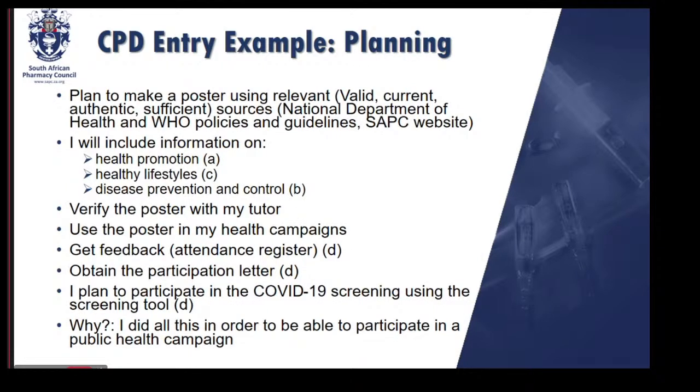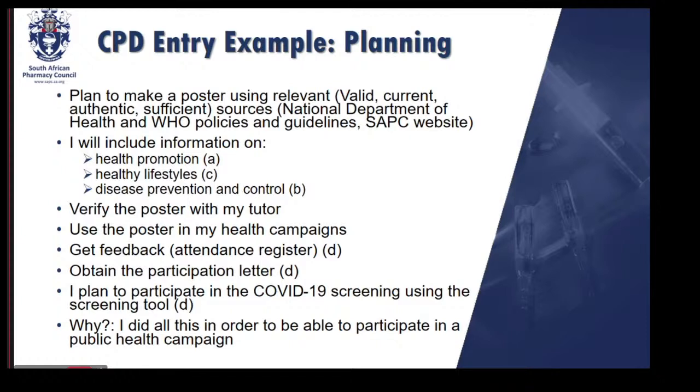And you heard earlier that we should use the behavioral standards to structure your planning. And so here you'll see it was A, B, C, and D. And you can see all of this. You've written what you plan to do. And you can see you're going to include information on health promotion because the first behavioral statement says provide advice on health promotion. And then there's one about healthy lifestyles, disease prevention, A, B, C. And then, what about D? So you go and you look at your behavioral statements, and D says actually participate in the public health campaign.